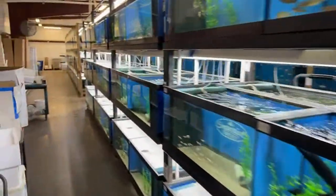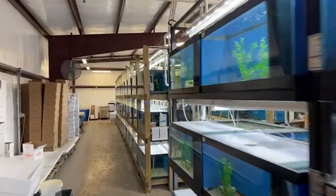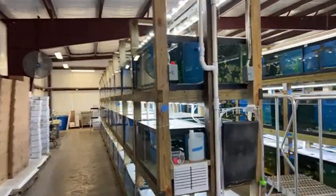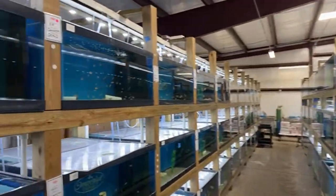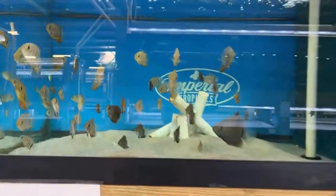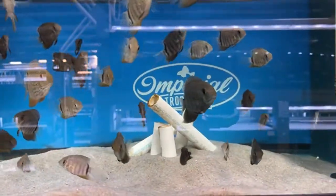The Geophagus. Let's go this way. And nobody asked about rainbow fish, so we'll just save that maybe for next Friday. We got a bunch of nice rainbows in, and they're really popular also. So here's the green Severums. Somebody was asking to show them Severums, so here's the green.